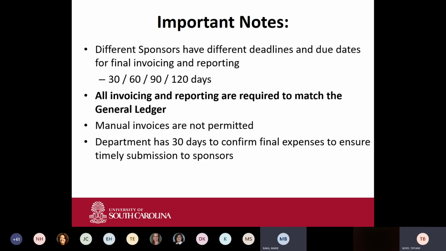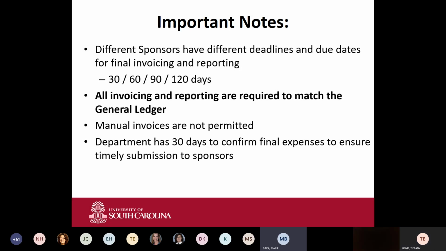Just for everybody to understand, when we talk about needing expenses confirmed, for the months of May and June, we have 300 grants that GFM is going to be closing out. So it's not us trying to push for extra time just so that we can sit on it. It is important because our office has an extreme volume, especially in the spring and with 6/30 ended awards. Attempting to wait till the last minute, or even with the manual adjustments, trying to track all of that when there's a ton going on gets very difficult for our office.